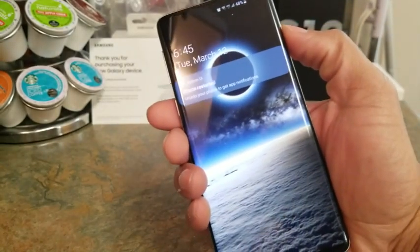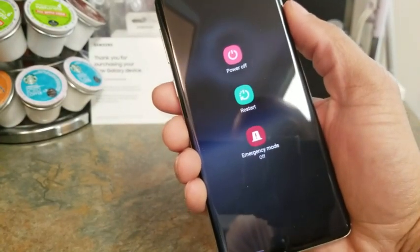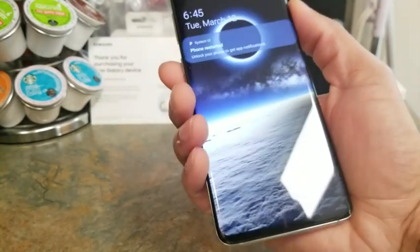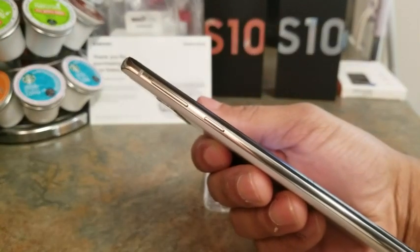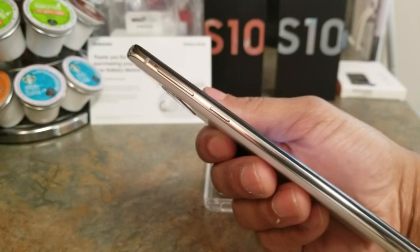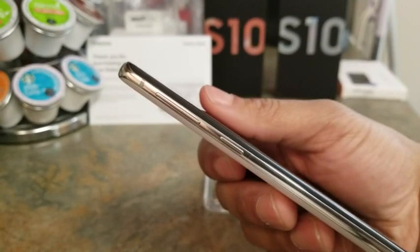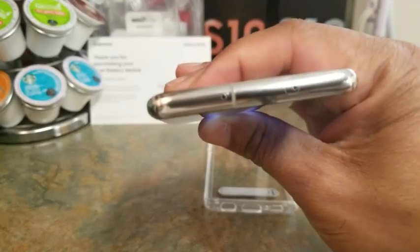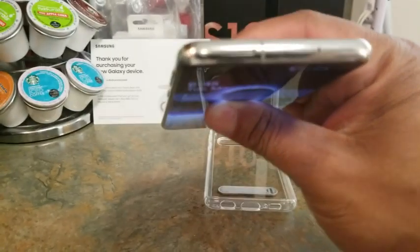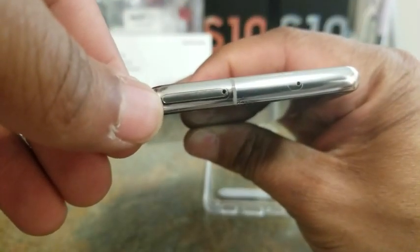And I got this set for 60 seconds. That's how it looks when you power it off, restart in emergency mode in color. And you have your Bixby button on the left, lower, and the volume rocker above it, up and down for your volume. And you also have your SIM card slot and micro SD card slot.